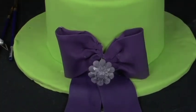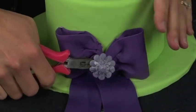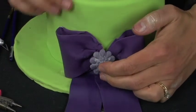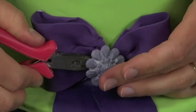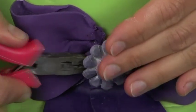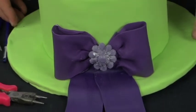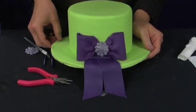And if you need to, you can use your needle nose pliers to help you push it into the cake so you don't break the top of that. This is a styrofoam dummy, so it goes in a little bit, not quite as smoothly as a fresh cake. Okay, so there you have it. Our brooch mold with our bow loops on your cake.